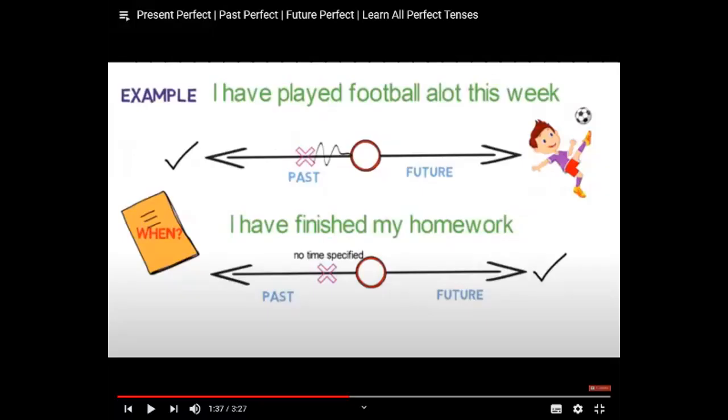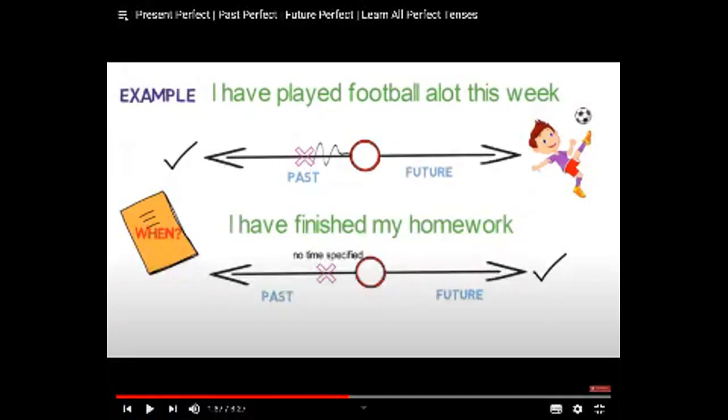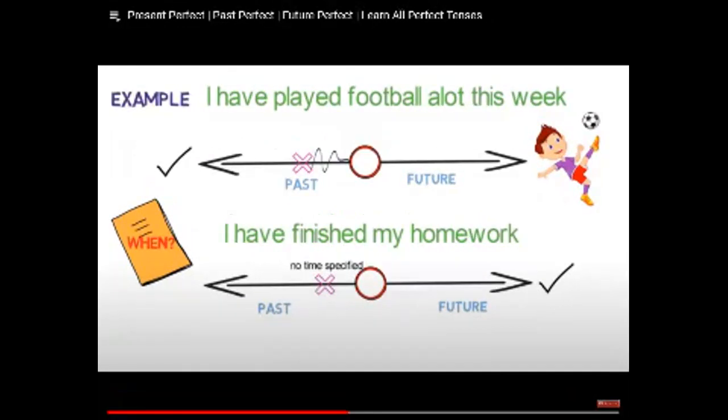All right. So I was talking about another term in which we will not mention the time. In term two, I have told you that whenever you are talking about an action which has happened in the past and is completely done in the present, but we will not show the specific time, meaning no time specification. So I have finished my homework. I did not mention when I started or when I ended. I just said that I have finished my homework.